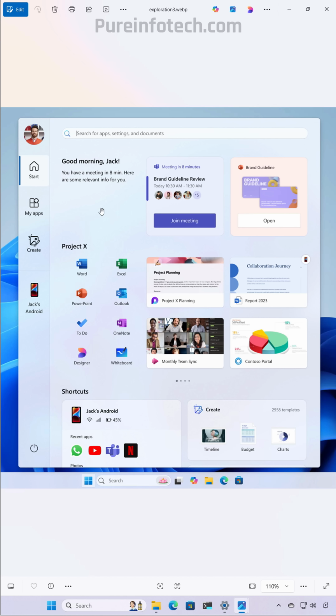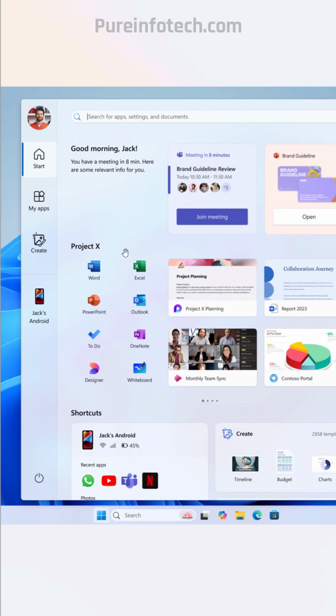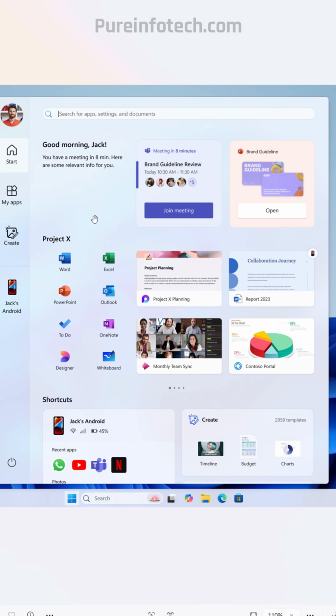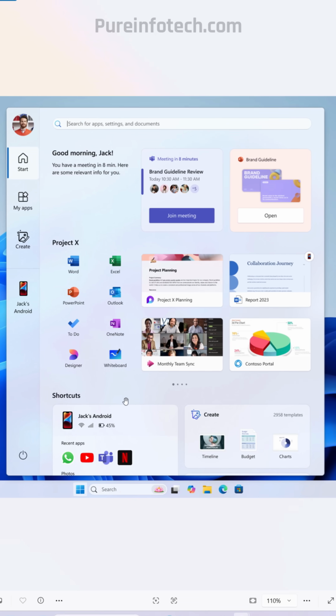The third design reminds me more of the Microsoft Store app because of the left rail to switch between the different tabs. But we can also see that the Start page is a little bit cluttered with apps and tiles to resume other tasks. However, it's interesting to see this Shortcuts section at the bottom to access your installed applications.